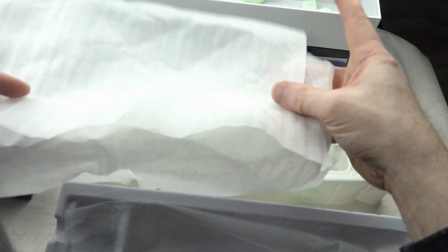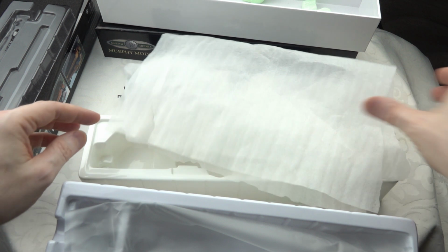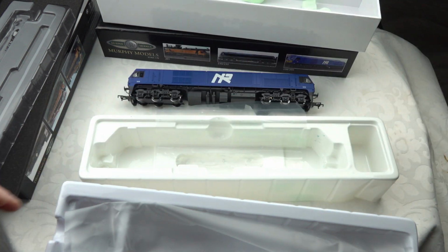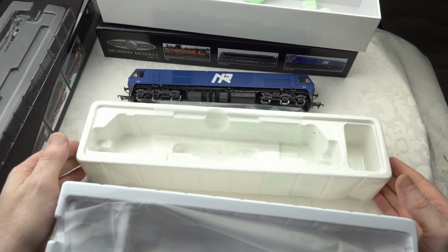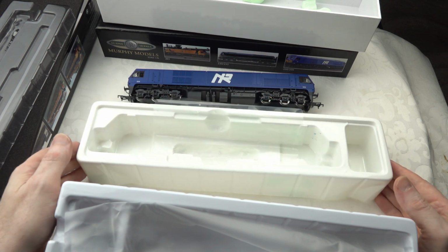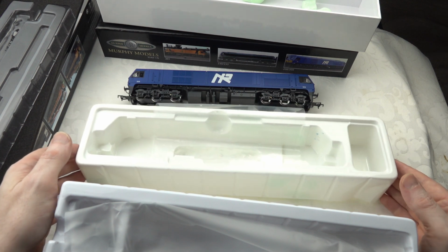So a couple of suggestions. I think really what I have to say here is you need to do something. You cannot leave it as it is. And if you're ever going to be shipping or selling one of these onto somebody, please take the extra precautions to pack it up better so that it arrives in one piece and you don't get into all the hassle of issues with returns, damage to the locomotive.